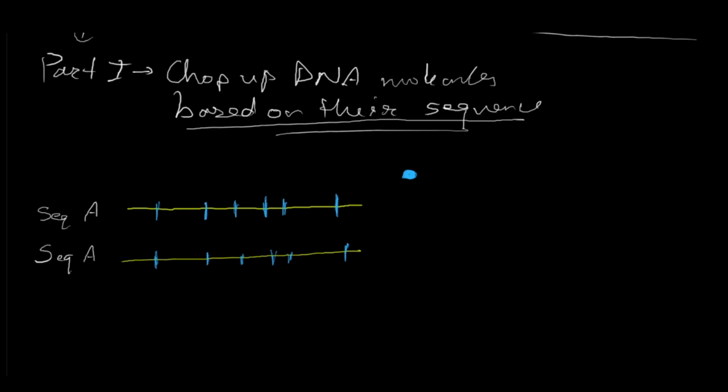On the other hand, if I had treated a slightly different sequence, or maybe a very different sequence, so say I have a completely different sequence and I'm going to use a different color to indicate that, and it might even be of a different size, treating this new sequence with our mysterious chemical is going to give a completely different pattern of cutting. So you're going to get a cut here, here, maybe here, maybe all the way here, maybe here, right?